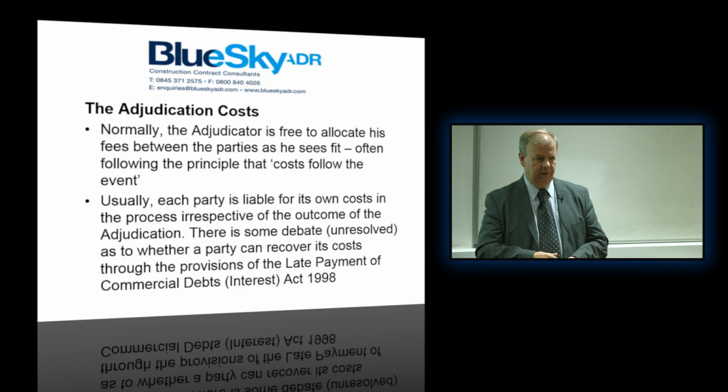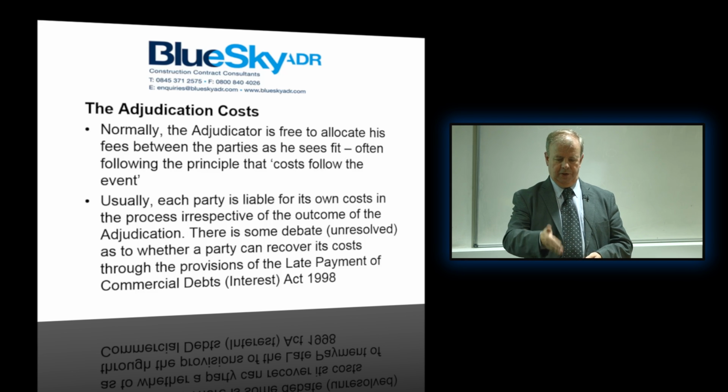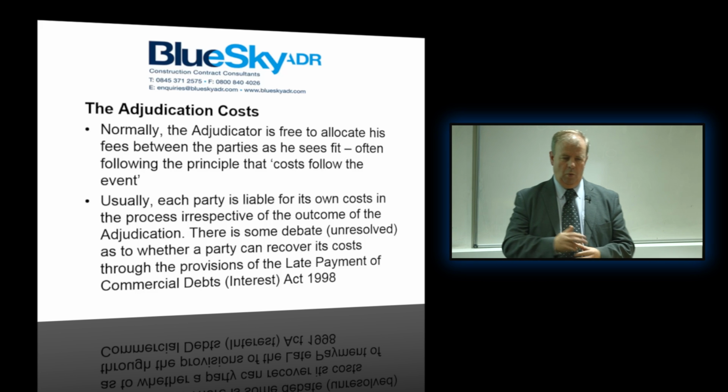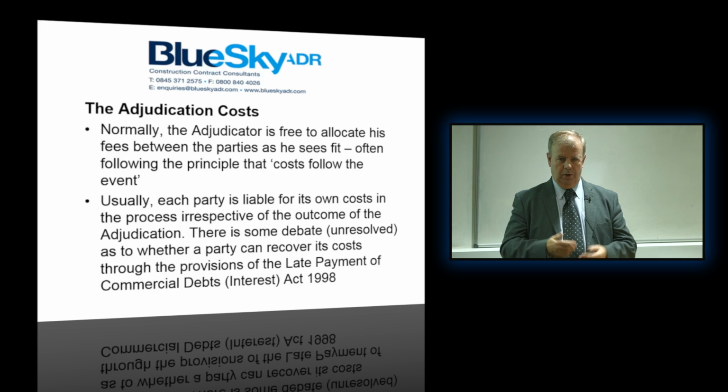The other big factor is the party's own costs for running the adjudication. If you appointed a solicitor to present your case for you, run the adjudication, whatever that cost is, you can't recover that cost in the adjudication. Normally, you can't recover that cost whether you win, lose or draw. So you can see again, that's a big factor, because it could cost you £20,000 to run an adjudication, could cost you £40,000. But if you win, lose or draw, you still end up paying your own costs.